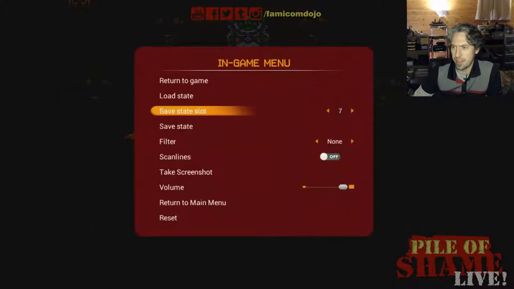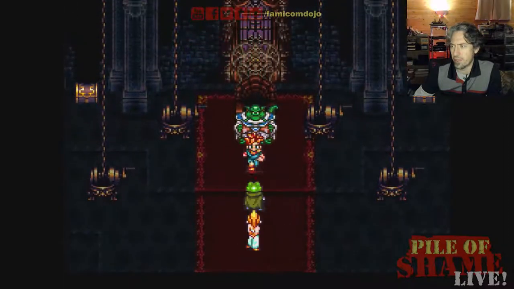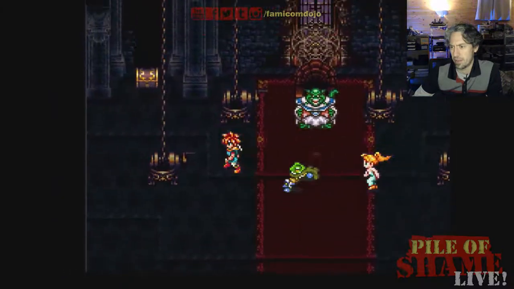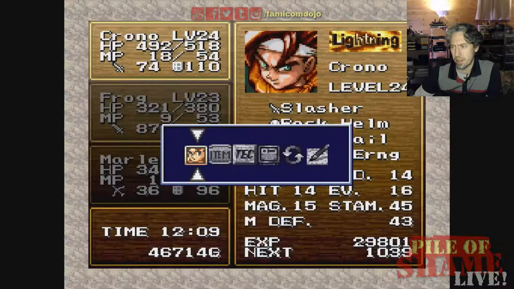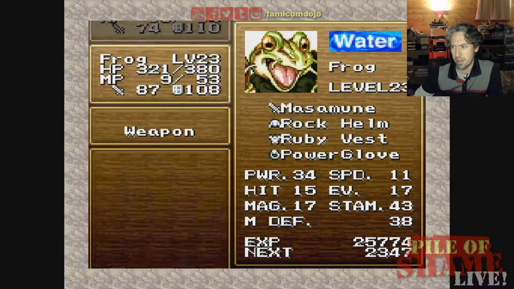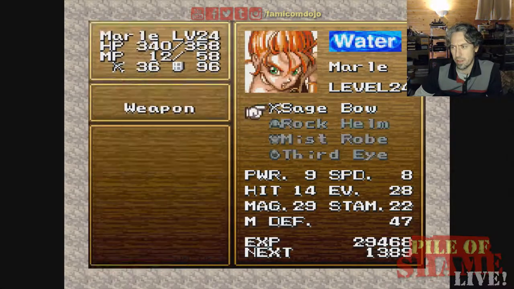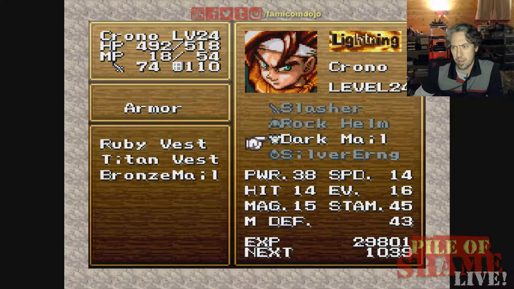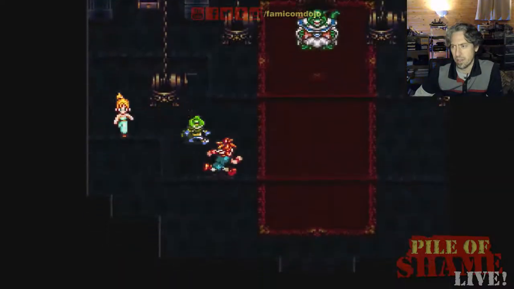All right. Let's see if I can make it through without many resources left. Ooh, magic scarf. Okay, mist robe. You can wear a mist robe. Two mist robes. I don't know, I think that's fine. Let's just go. Let's just do this.